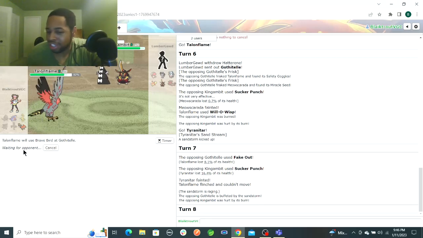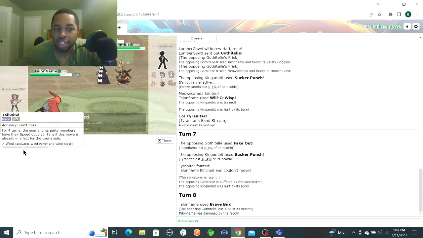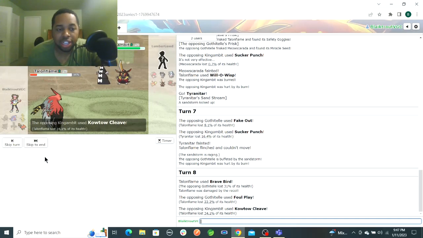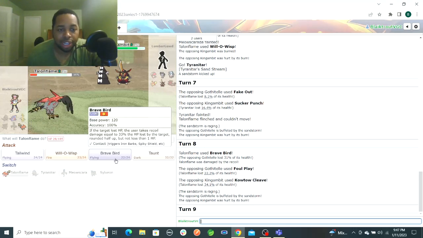So nothing I can really do. What have I even learned in this? I don't think I learned anything. All I learned is that Hypnosis just doesn't miss. And that's cool. Foul Play doesn't kill us because he's only having Countdown. Please. Actually, Talonflame could take some punishment. That's cool.